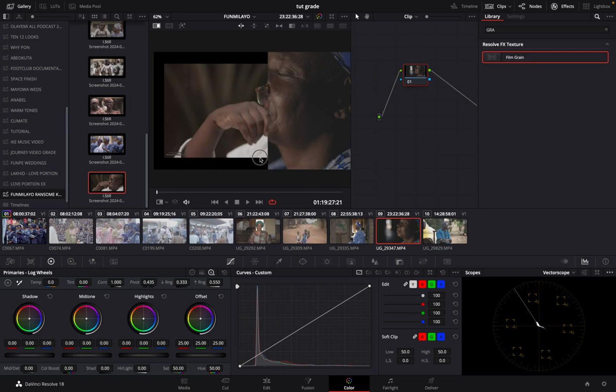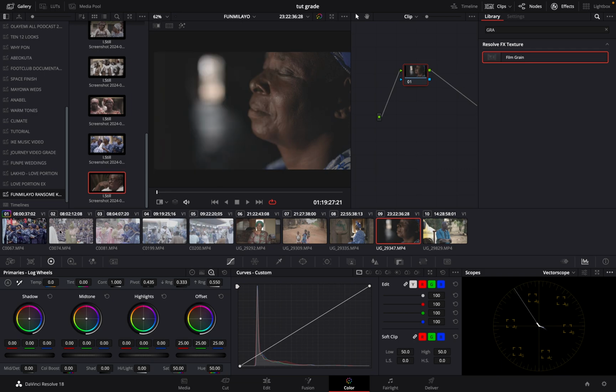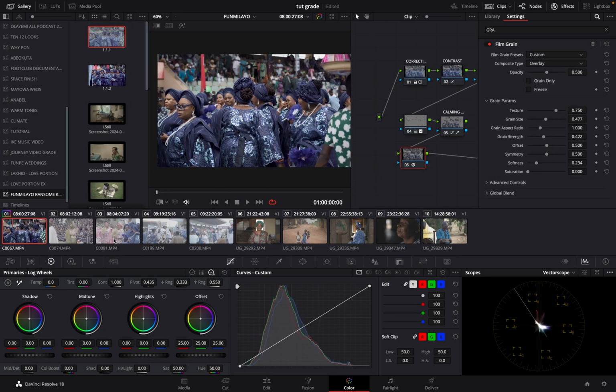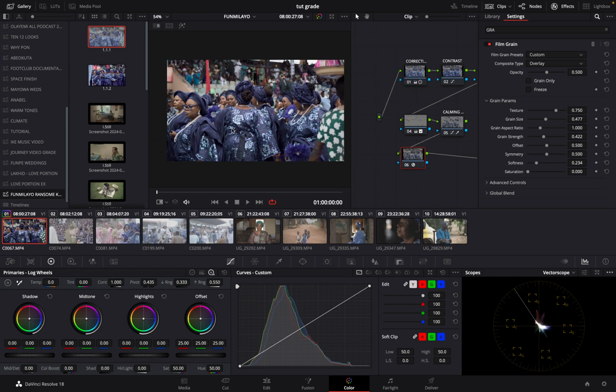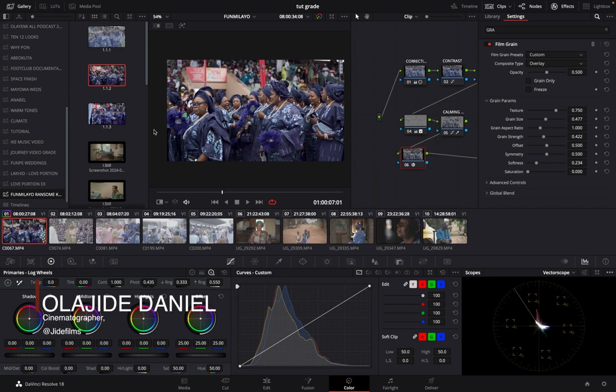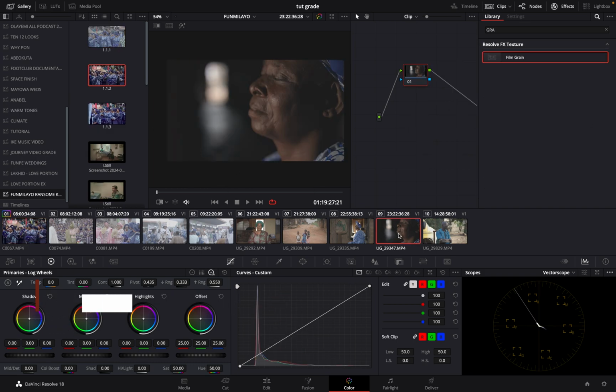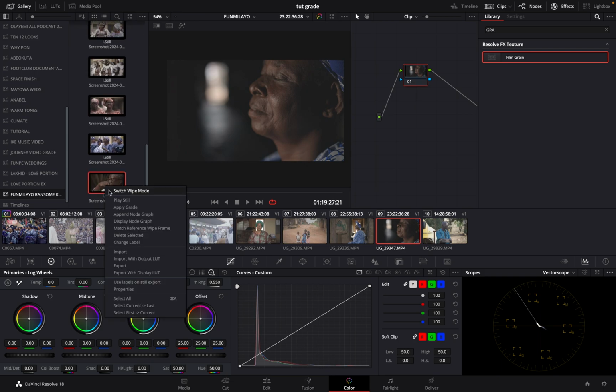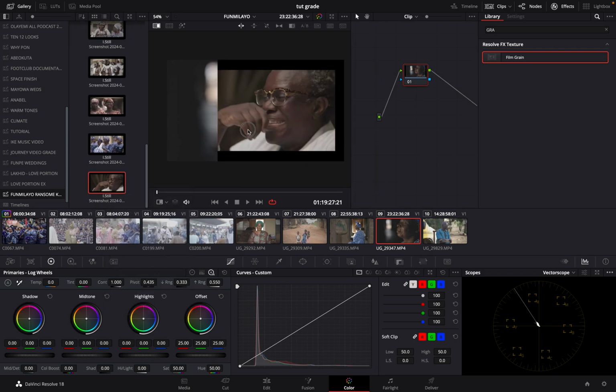And to save our time, I would not be staying so long. I will just continue from the first framework that I did already. I will just come to the previous one that I already graded, and that's this. I'll screen grab this, and I'll come here to see how far we can achieve the same shot on this close-up. Okay, so let's see how far we can work on this to get this to this stage.